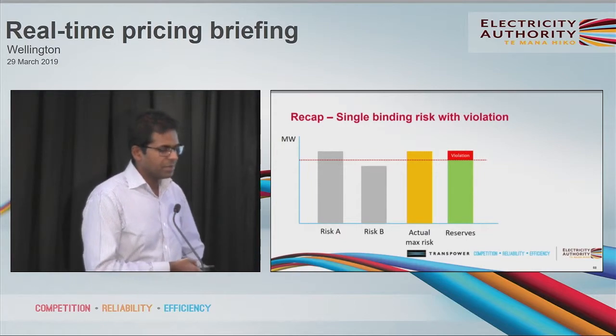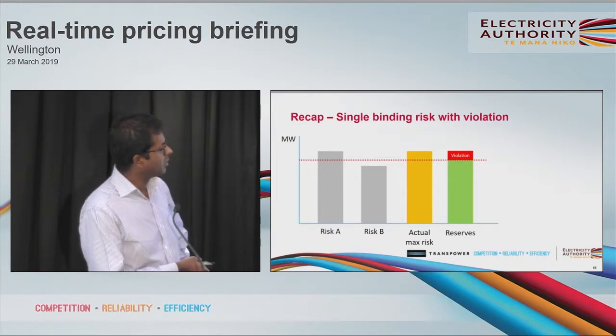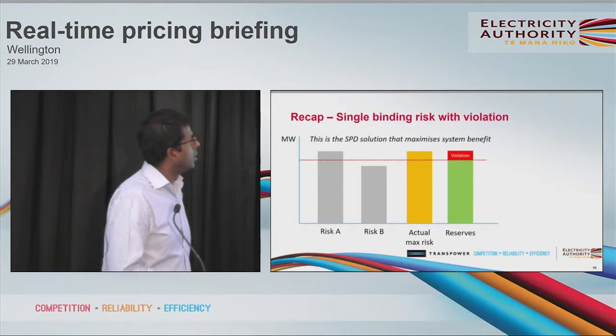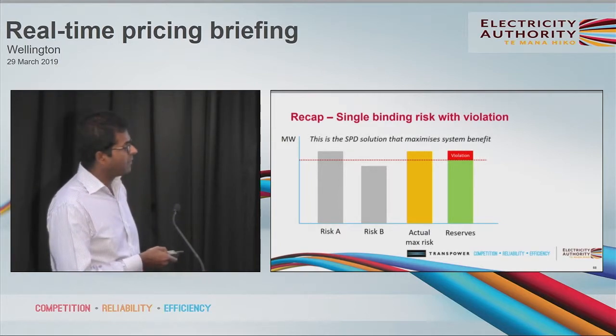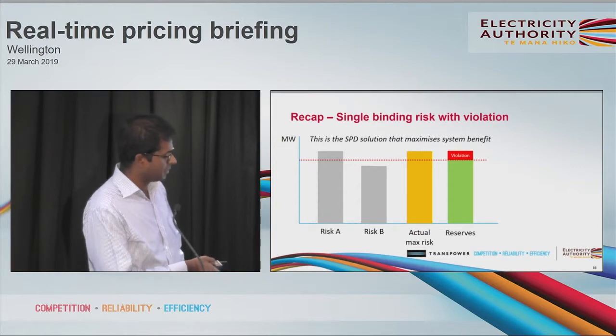So what happens when we get a violation with the risk? Currently, this is the way the reserve violation model works. We have the risk setting the requirements, and SPD tries to buy reserves relative to this maximum risk. But when it can't do it, it says, okay, if I'm short, this is the violation against the maximum risk. So when it violates, this is the best it could do. SPD can't find any other resource to meet it, because really it is the last resort.